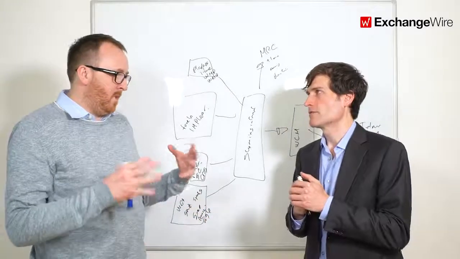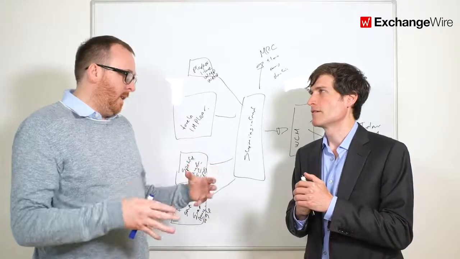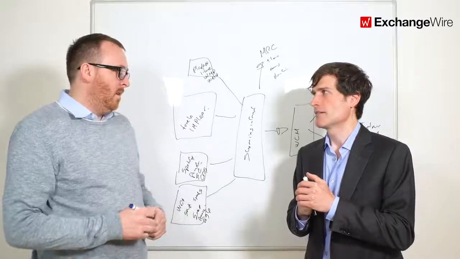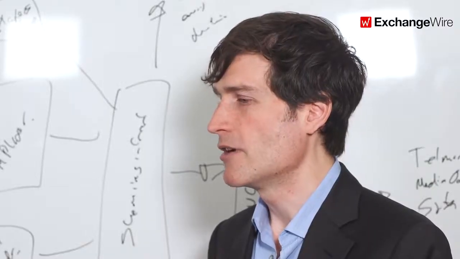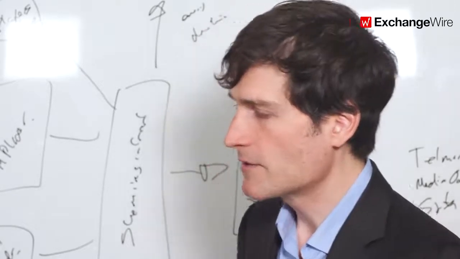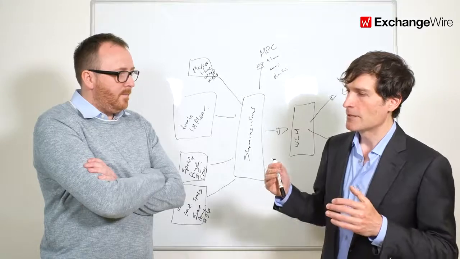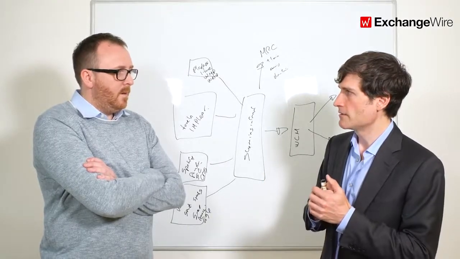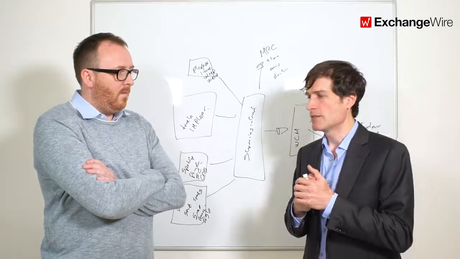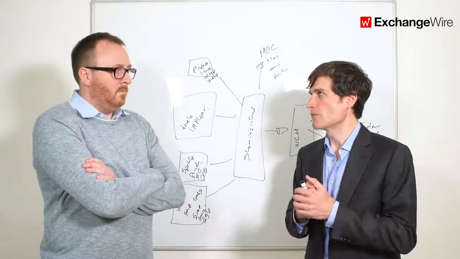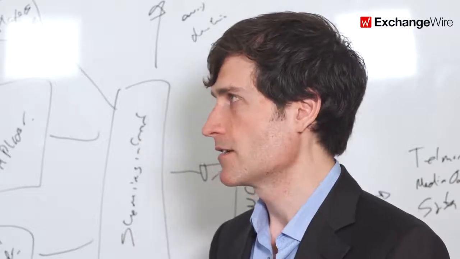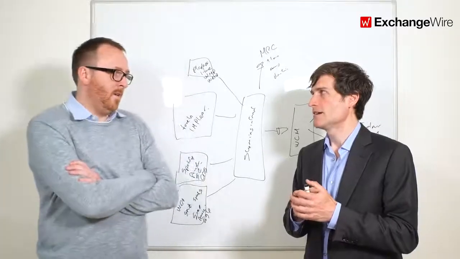Correct. So this is a measurement metric that the industry can follow and it means that more money will flow to the audio space. Yeah, exactly. And eliminating fraud and all of that. So when the chief brand officer of Procter & Gamble said, this year we will only buy MRC accredited supply, what he meant was to make sure that he wouldn't buy false sites, robots, or all of that. So he said, if you don't have the MRC, this is Mr. Pritchard who made his big grandstand at the IAB Leadership Summit.